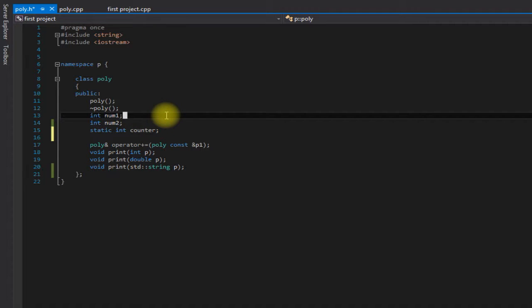What static class variables are and how they differ from regular class variables like these, non-static, is that these are attached to an object, a particular object based off of the class. Static variables are not. They, I guess you could say, encompass the class as a whole. They aren't attached to any particular object.